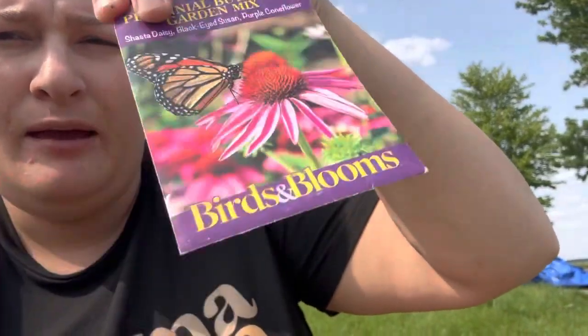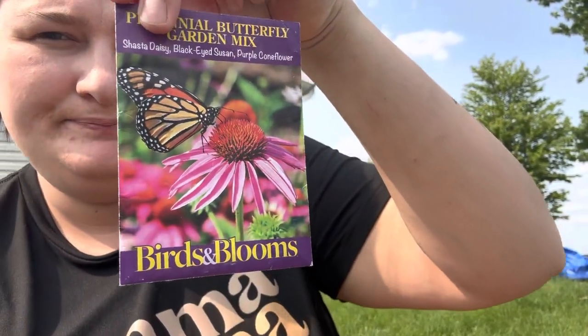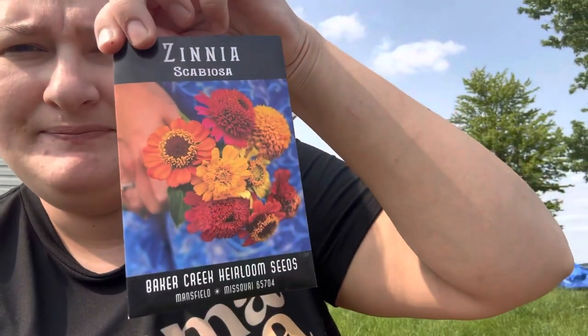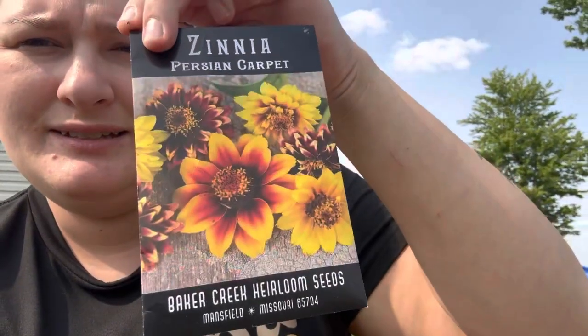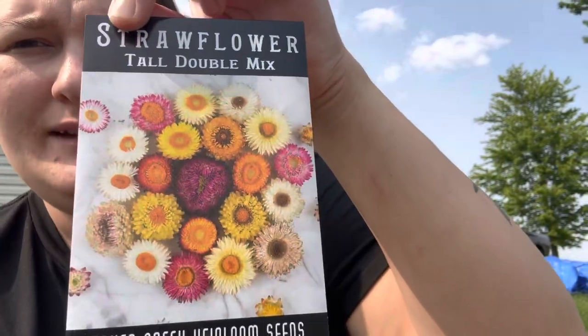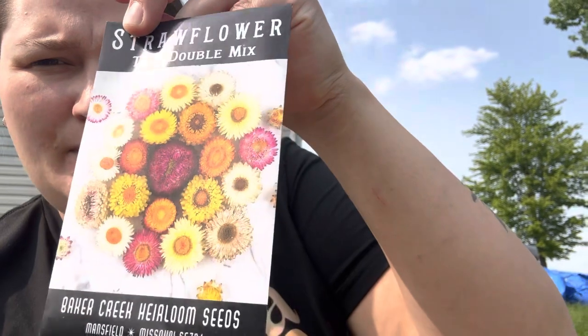Let me sit down. First thing we have is this butterfly mix. And then I have some zinnias. This is what they look like. And then I have some scabiosa zinnias. Some Persian carpet zinnias. I really like these. A double tall straw flower mix. Those would be pretty colors together.